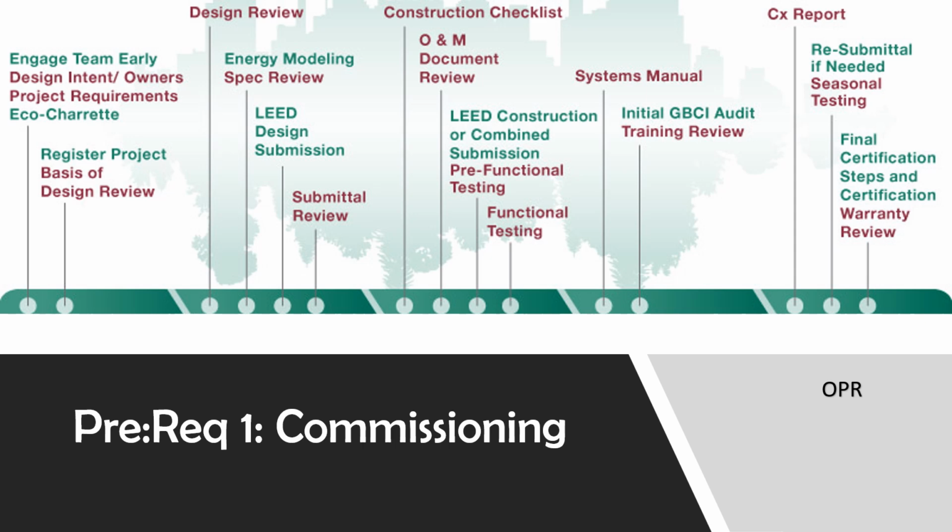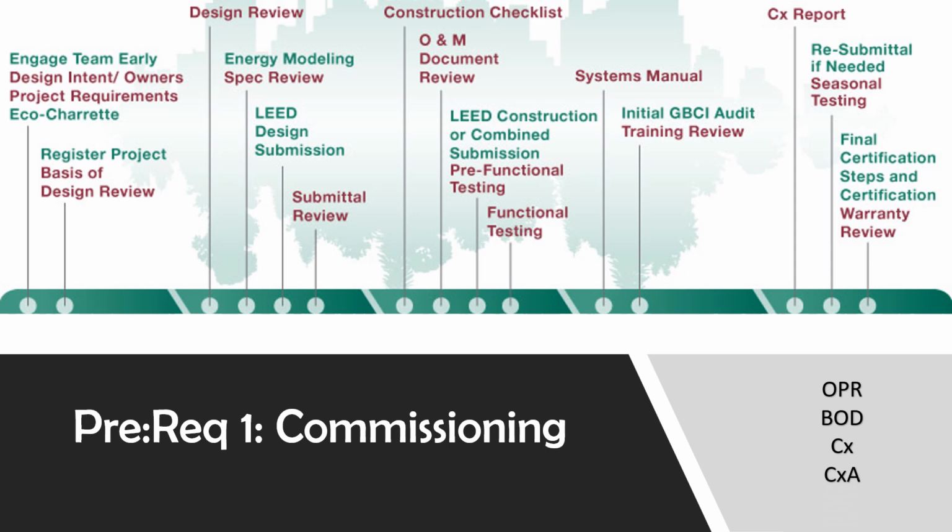The Owner's Project Requirements, or OPR, identifies what the owner thinks is important to the success of the project. The Basis of Design, or BOD, is the info needed to complete the owner's requirements. This includes system descriptions, indoor environmental quality criteria, design assumptions, and a list of the codes and standards needed for the project. Commissioning, or CX, is the process of checking all the building systems are planned, designed, installed, tested, operated, and maintained to meet the owner's requirements.